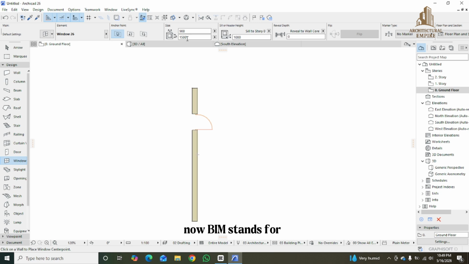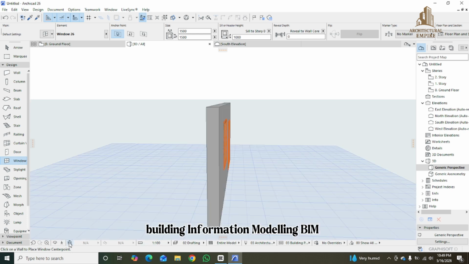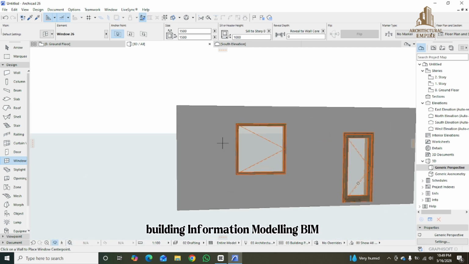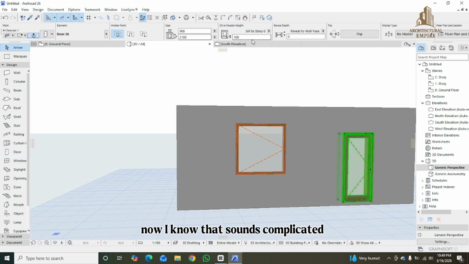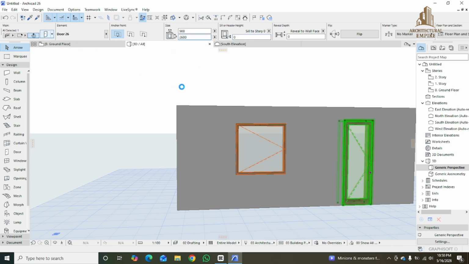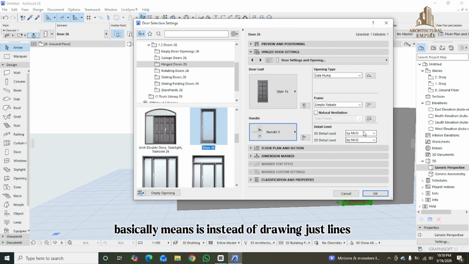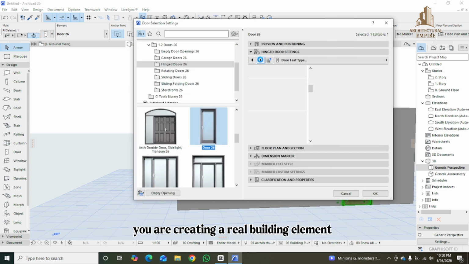Now, BIM stands for Building Information Modeling. I know that sounds complicated, but actually, it's very simple. What BIM basically means is instead of drawing just lines, you are creating a real building element.